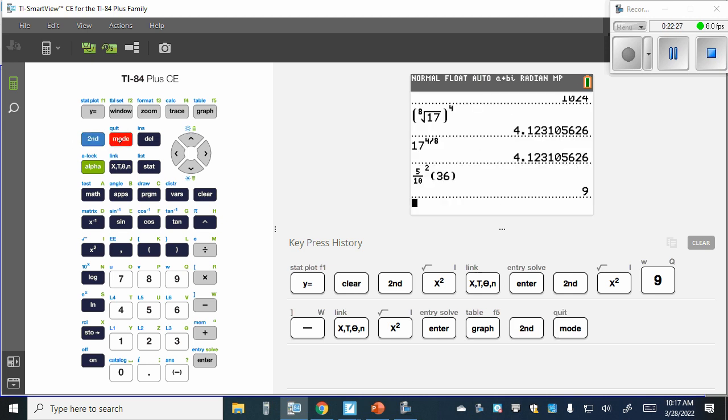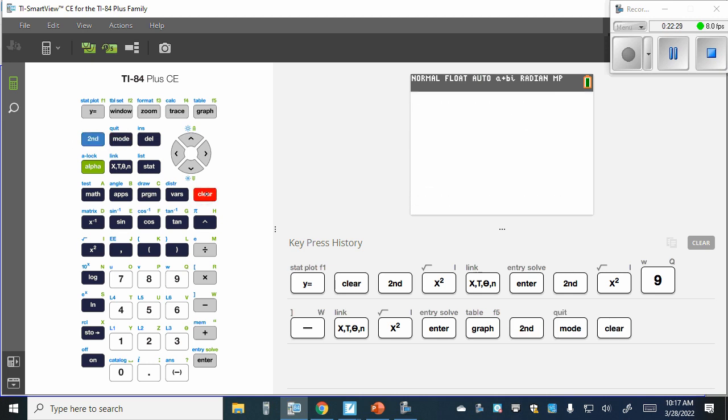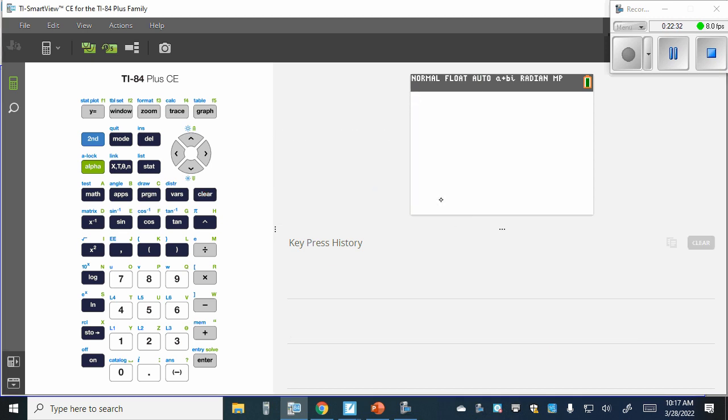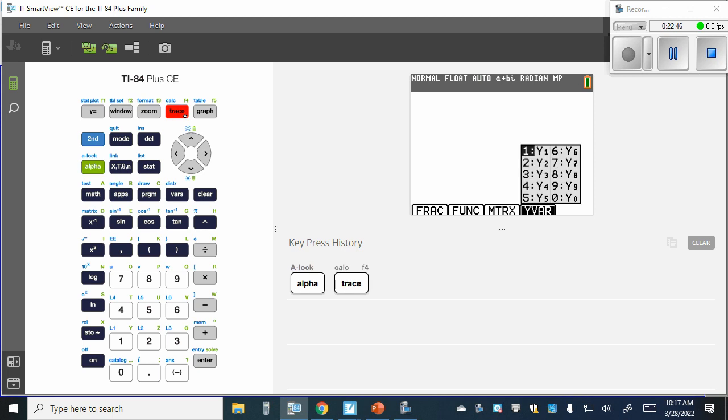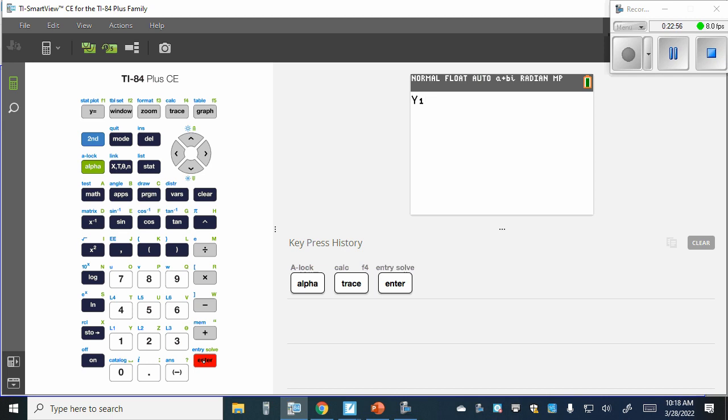Go on and hit second quit to go back to the home screen. I'll clear that out. We can actually use the functions y1 and y2. Now to get there, we're going to hit alpha, trace, alpha F4. And it should give you this menu. You all have this here. Now we'll hit enter so it says y1. What this is telling the calculator is we're going to be using that function that we've inputted into y1, that first equation.